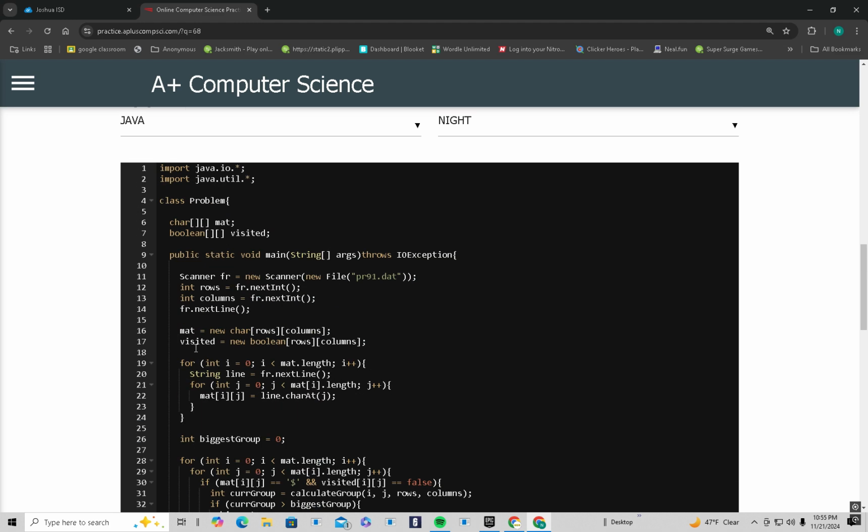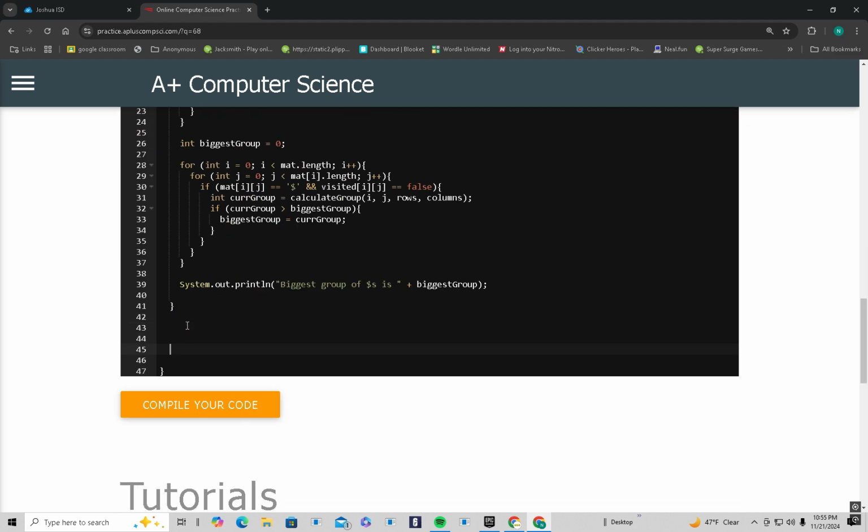Okay, let's make this method, shall we? So public static int calculate group.